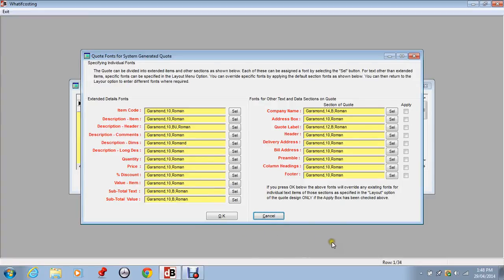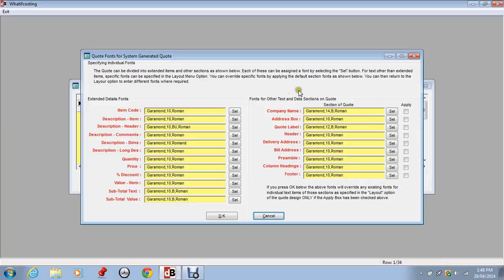You can see here over on this side that there's fonts arranged in sections. There's the company name, the big heading at the top, the address box, quote label, then there's a font for general items in the header, there's specific fonts for the delivery and bill address, there's fonts for the preamble, there's fonts for the column headings, and there's fonts for the footer.